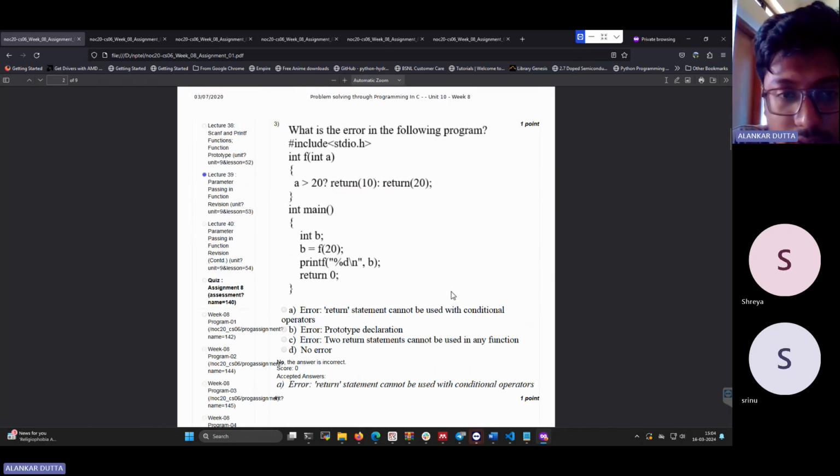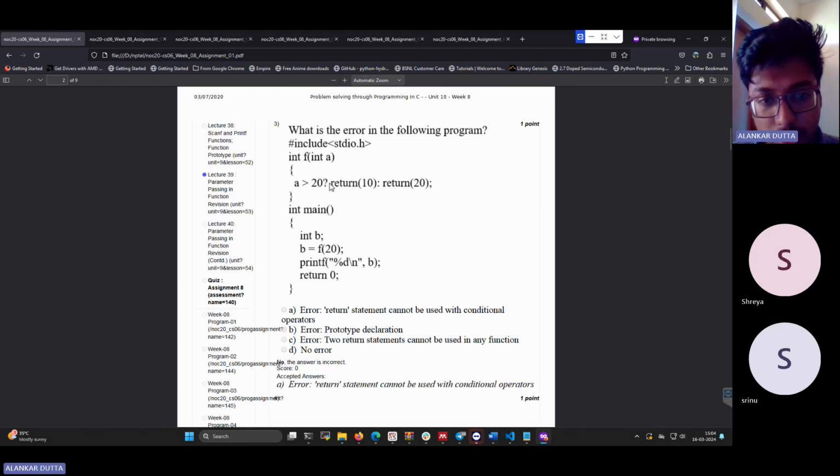Okay, so now let's move on to the third question. What is the error in the following program? As you can see, a ternary operator is being used. This question mark colon is a ternary operator, and you cannot have a return statement inside a ternary operator. Instead, you have to provide return only once.